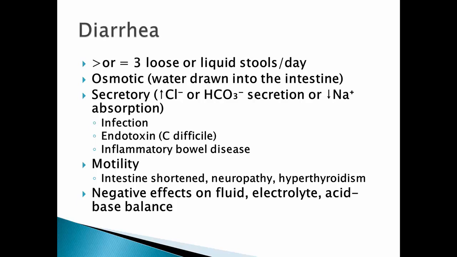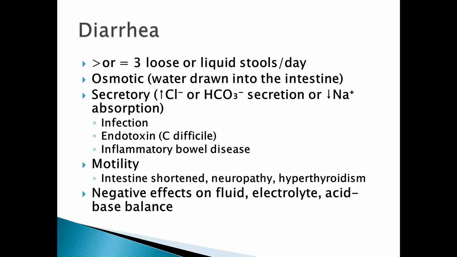The third type of diarrhea is usually motility related. So when we look at pathologies that are related to motility, one of the things we have to remember is that the GI tract moves, and especially the intestines, move by peristalsis. And that peristaltic action is partially controlled by pacemaker cells that initiate the peristalsis and are influenced by some of our hormones from the upper stomach all the way through the pylorus and into the intestine.